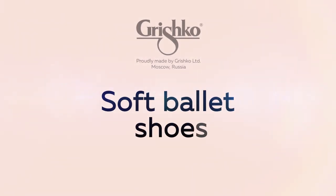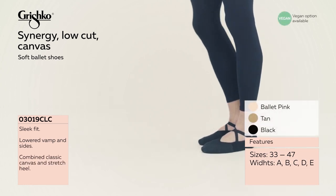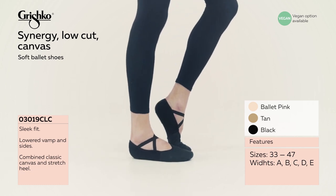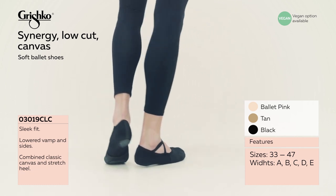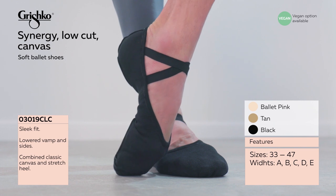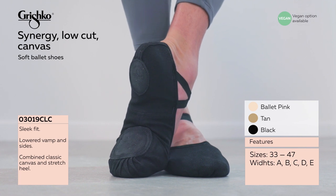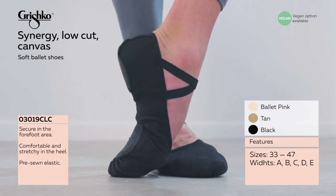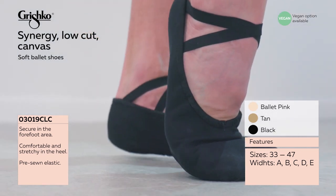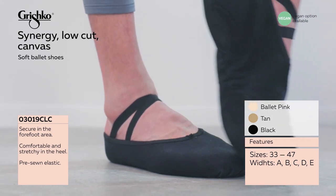Let's move on to our best-selling ballet flats. Synergy 2, a model that is breaking all records on the international market. This shoe features a lowered vamp and sides, classic canvas upper with stretch heel detail. It provides the security of a classic canvas shoe through the forefoot area and comfort of the heel stretch. Pre-sewn elastics are always a plus.